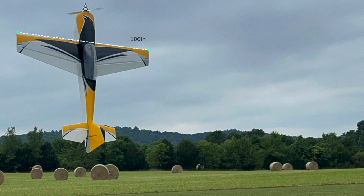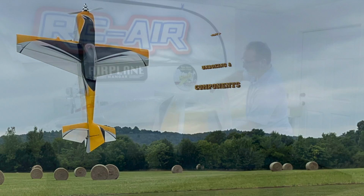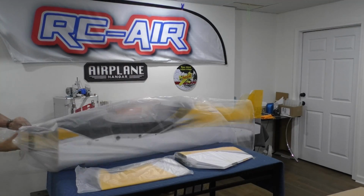For me, this is actually my first look at it as well. I'm excited. Have you walked through it with me? Today is part one of the multi-part series. We will look at the unboxing and the components that you need for building this plane. The rudder and the elevators, the cowl, all come in the same box.